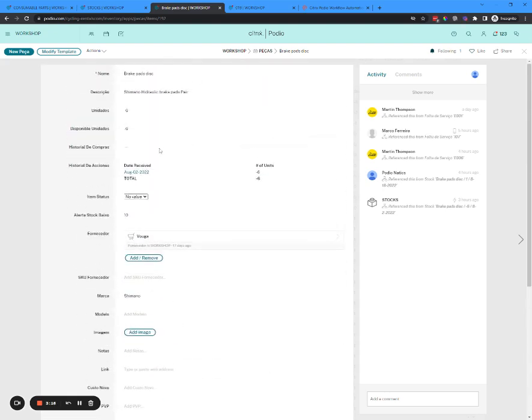That means whenever you receive an on-hand item for a specific part, for example brake pads, if you receive an item today, like 10 units, you need to add that as an item under stacks right here.